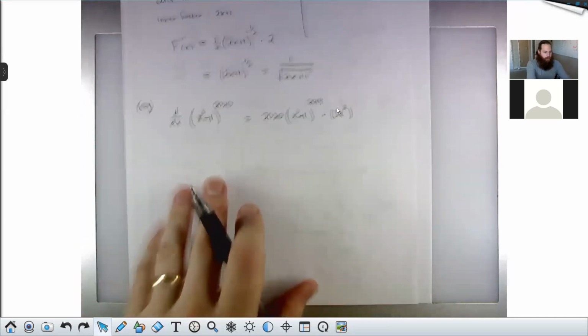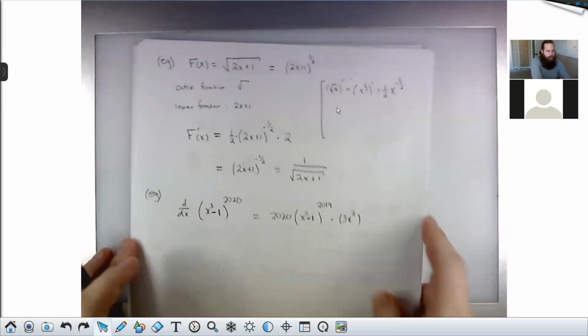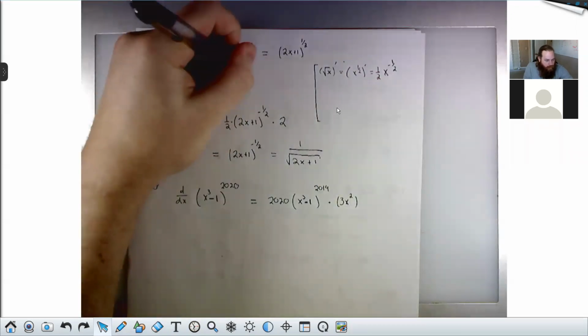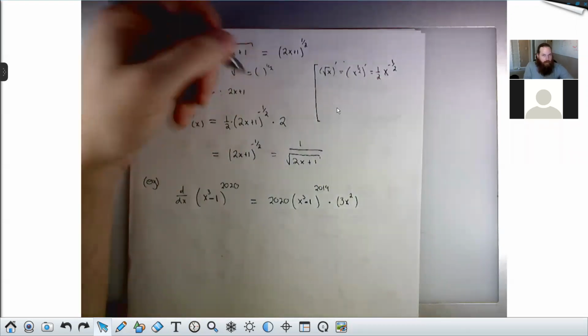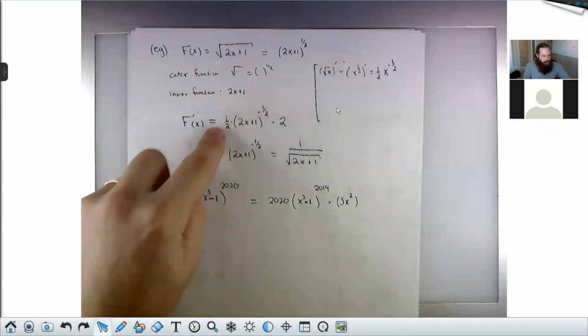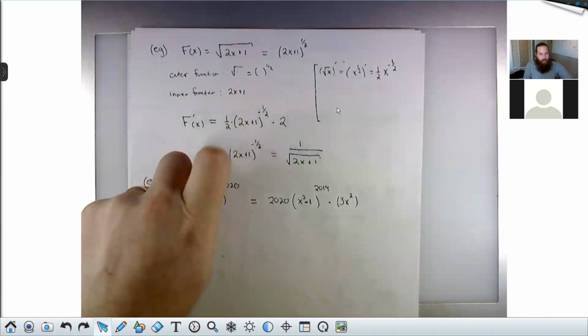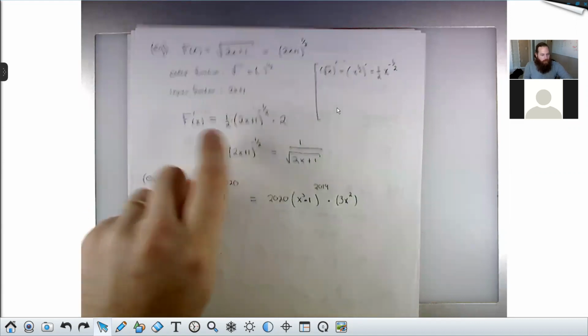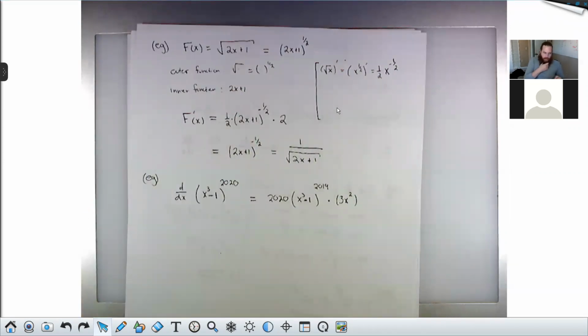Turning over, this was the last couple of examples we did. We want to differentiate the square root of 2x plus 1. To do that, we write it as 2x plus 1 all to the 1/2. So the outer function there is the square root function, or the 1/2 power function. When I differentiate the 1/2 power function, I bring down that power, and then I subtract 1 from the power. So 1/2 minus 1 is negative 1/2. The derivative of the outer is 1/2 times this stuff raised to the negative 1/2. And then the derivative of the inner is just 2. And here we could cancel the 1/2 and the 2, and then rewrite as a square root if we want.